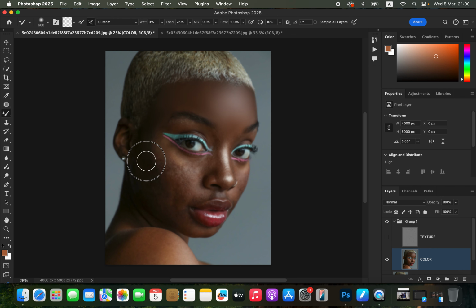So you can see I'm going to brush this dark area on the skin just like that. After brushing on it, reduce the size, and I'll come and brush on this new area that has a different kind of skin color or skin tone. While this color is transitioning from one color to another, I'll use a small brush and blend that edge. I'll be doing that for the rest of the skin until I feel like the uneven skin tone transitions have been eliminated from the skin. So reduce the size.